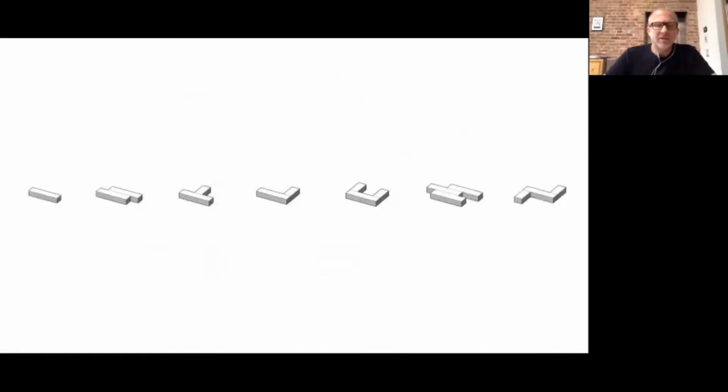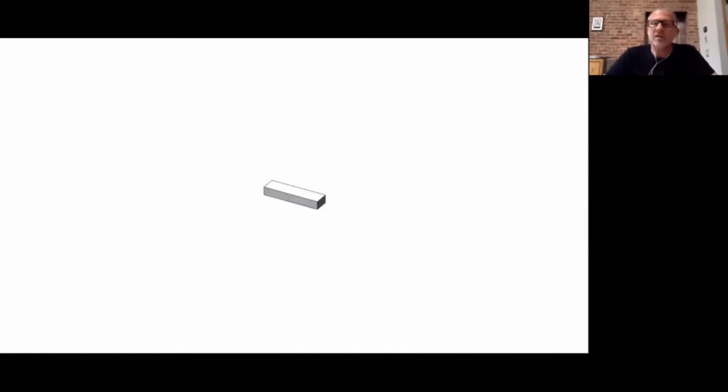While we explored these compositions, these plan configurations, they evolved into seven basic forms or types. Each of these types is thought of as a series, capable of expanding and contracting as needed. The most basic of the types is the single bar. If your client's needs are limited and the program can fit in a 60 by 16, we could do one module complete. Program expands, simply combine modules.